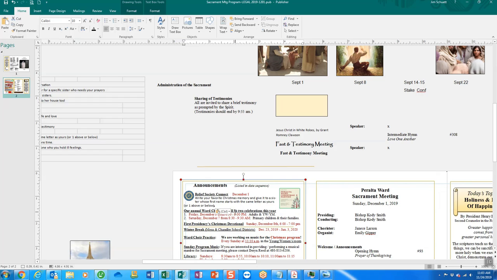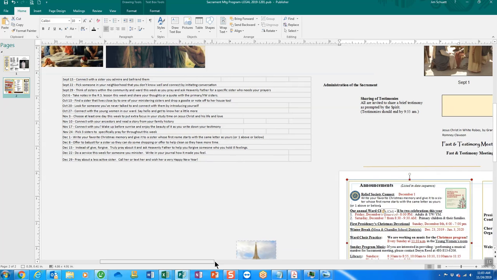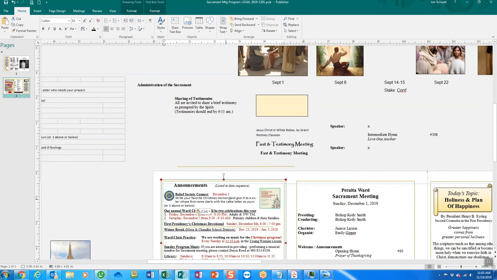It didn't. Okay, so good. And then I want to double check and make sure I've got the right one. And this says, write your favorite Christmas program, and ends with or one above or below. And so, write your favorite Christmas program or one above or below.